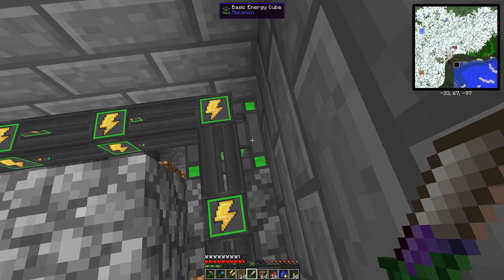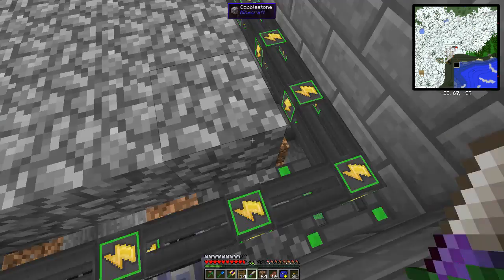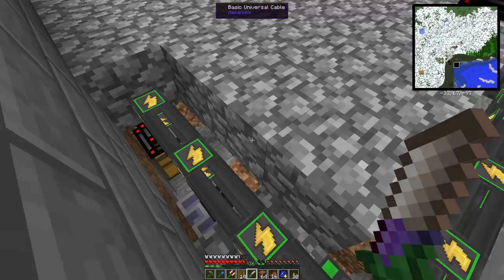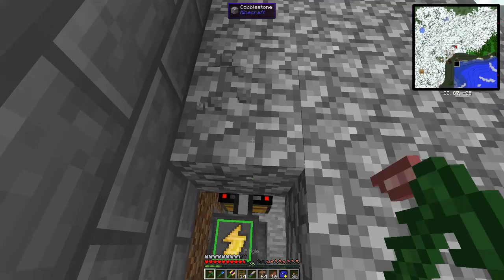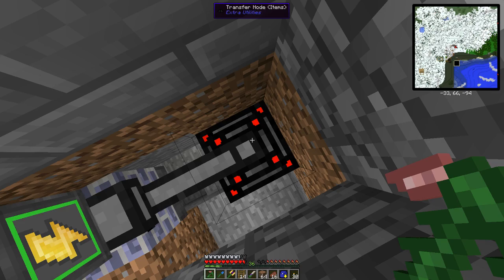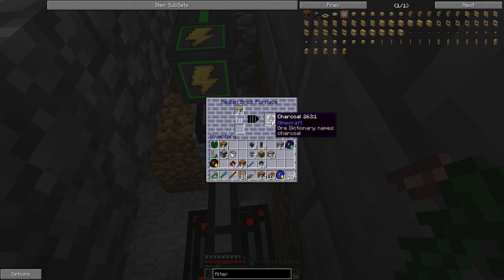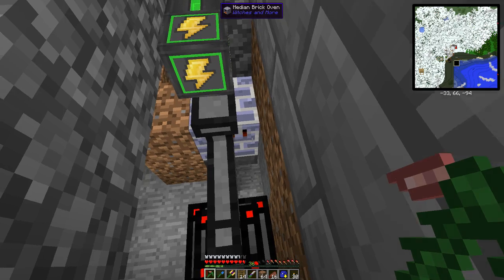Now, is this thing out of power over here? Is that what's going on? Let's see. Yeah, it looks like this thing is perhaps out of power. Now, let's see what's going on down here. Okay, you're looking for a place to put wood. Ah, you're out of charcoal. So, you're going to start shooting charcoal over there.